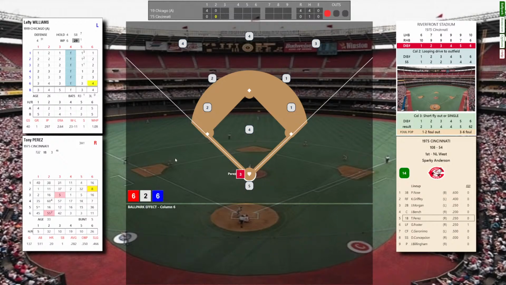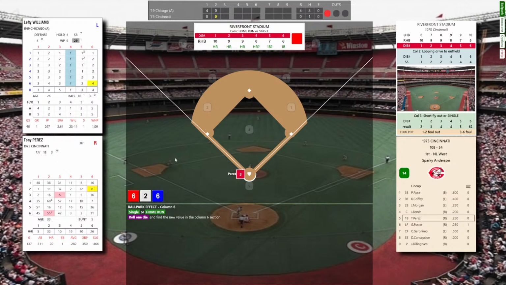The pitch to Perez. Power column! Oh, Nelly! That's a fat pitch. Can Perez lift it out of the ballpark? We will find out. And he does! Perez crushes it to dead center. And Riverfront Stadium erupts in euphoria.